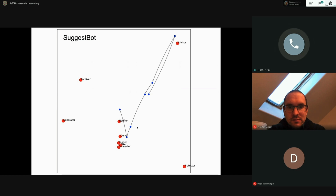In this case, what's interesting to us is the second version of suggestBot that had a lot of the language that you would relate to advising and suggesting, and then in some ways the functions after that go back to where they were before, and then cluster around taggers, clerks, and notifier types of roles. Which makes a certain amount of sense, because some of the more recent versions of suggestBot have looked at template building and populating action templates.